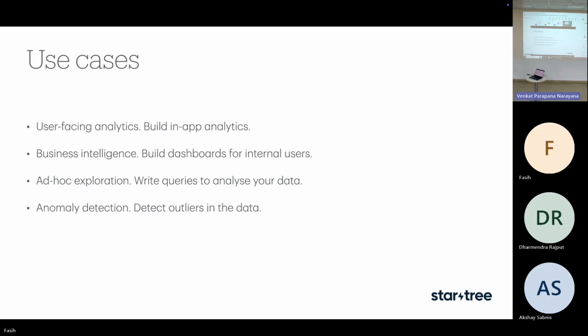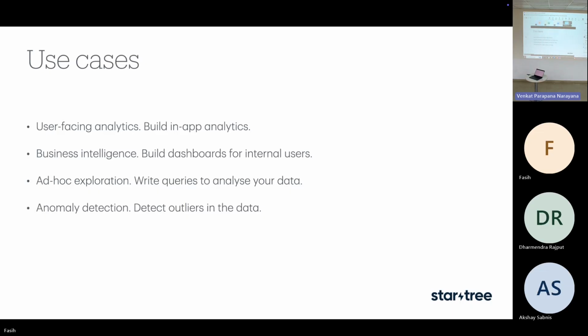So what kind of use cases does Pinot enable? The first and foremost use case that Pinot enables is user-facing analytics, low latency user-facing analytics. Imagine you have a website or a mobile app and you want to display a chart in your application. Pinot is well suited to do that. You can build those charts and graphs and render them in your mobile apps or your website at very low latency. Similarly, you can build business intelligence dashboards. If your user-facing analytics are external, BI dashboards tend to be more internal.